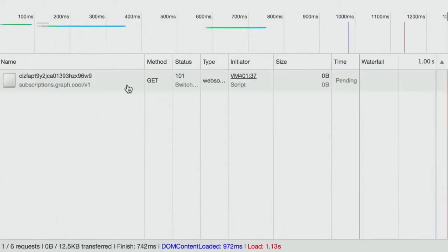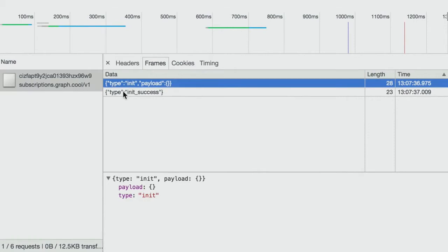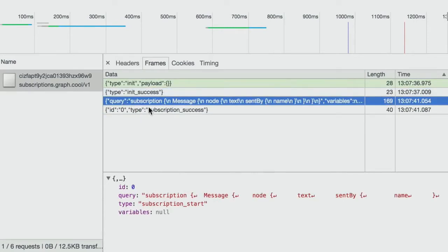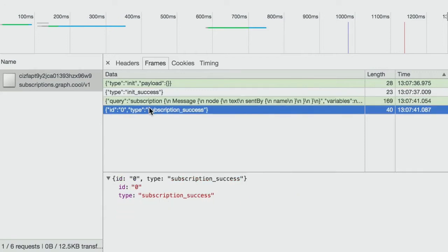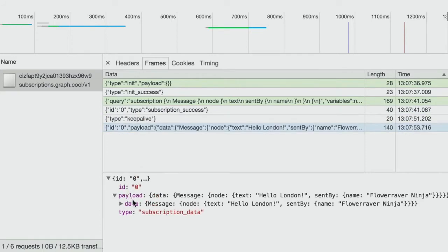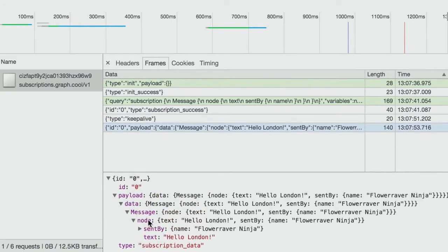So this is how it looks in the network tab of Chrome. I've just reloaded the page. There's the init event, then init success. I'm sending a subscription, success. I've waited a bit until a keep alive event comes in, and then there's actual data coming in. We can explore that, and this is just JSON coming back.